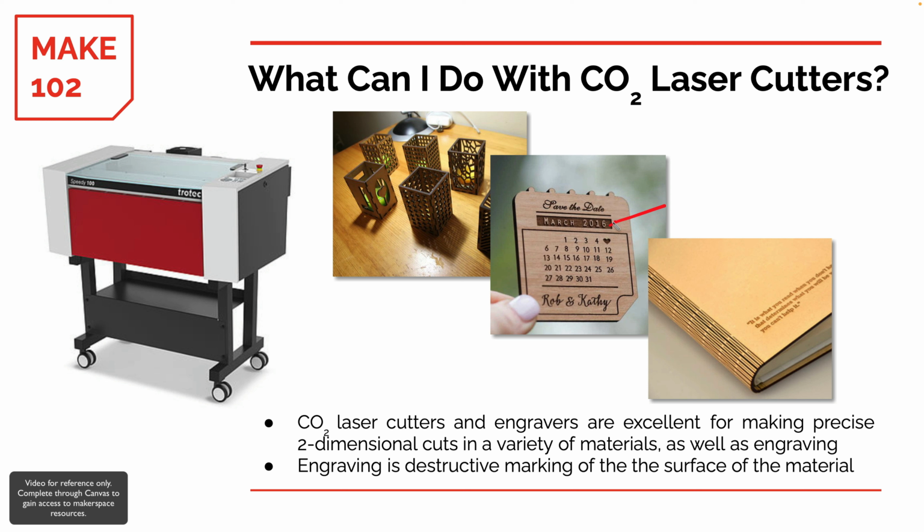Another thing we can do is we can engrave the material. So you can see in the area around the text here that we are removing material, but we're not cutting all the way through the part. That's the same for these other lines all the way around the part. So we can do two things. We can cut and we can engrave.